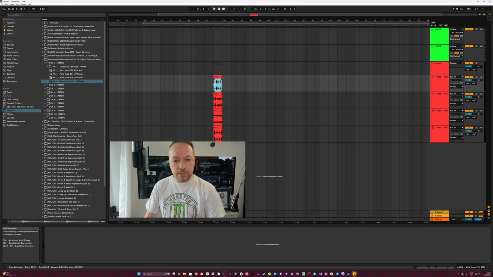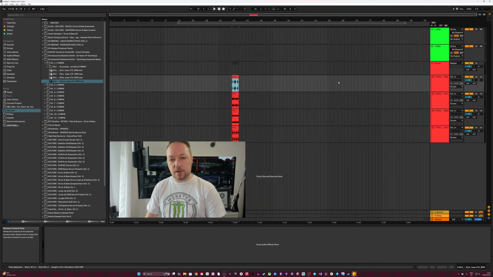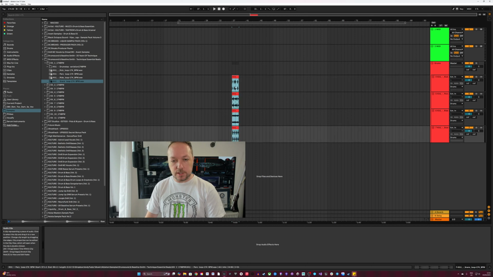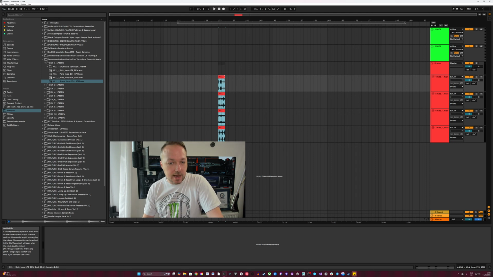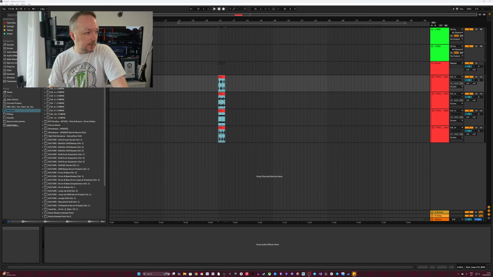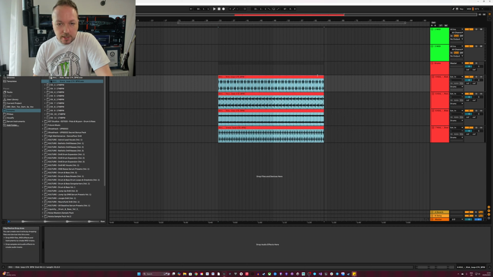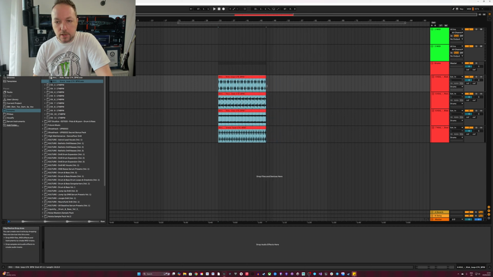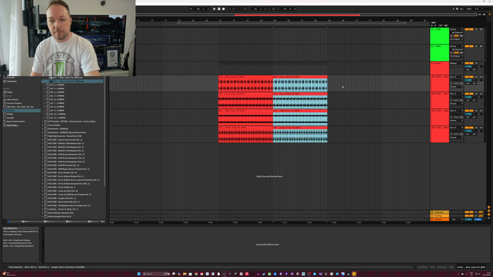So the sample is only this long, and my track is obviously going to be quite long. So I'm going to move these to the beginning of the grid there. And if I move my mouse to the end here, let me move myself out of the way. There we go. You can see I get a little handle there, and I can drag it and stretch it however long I want. Or I can copy, I can click, and then I can paste.